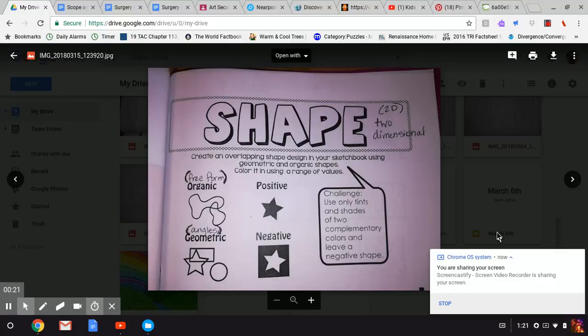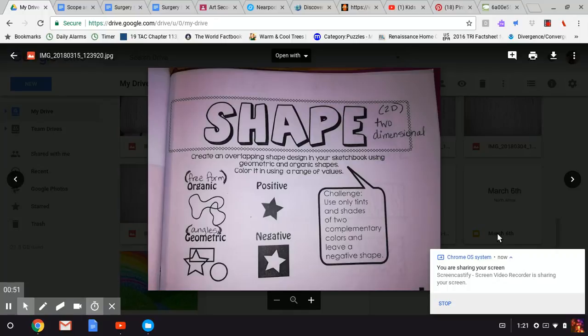talk about. So you see on this paper that it says shape at the top and it says value at the bottom. We'll talk about value next, but I want to talk about shape and I want to talk about your shape project and have shape pretty good in your mind before we go on to value. So that's why on my screen you only see the top half of the notes. So you see a couple of things that I have written.